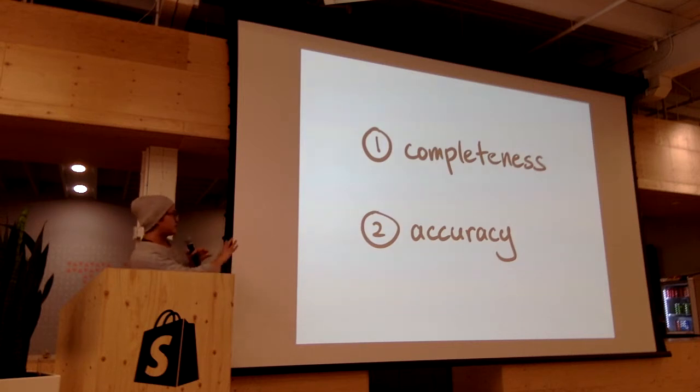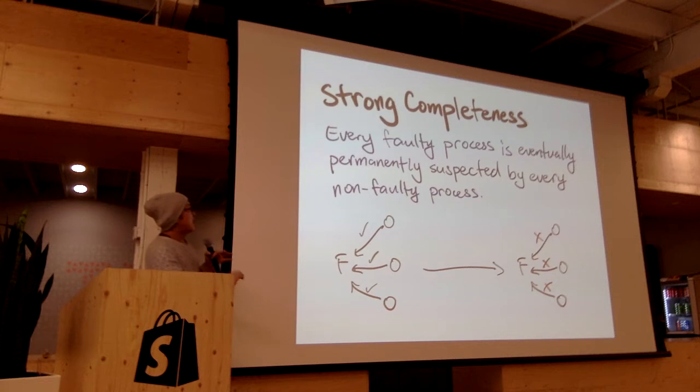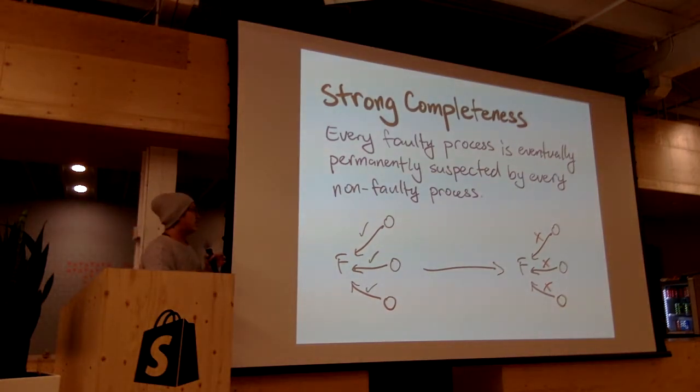All failure detectors in these papers have these properties, and these 2 properties can be described as either strong or weak. So I'm going to start with completeness. So we're going to start with strong completeness. Strong completeness means that every faulty process is eventually permanently suspected by every non-faulty process. So if a node fails, all the other processes are still up. By being up and running, they are correct. Those processes will eventually suspect that node has failed, has crashed. It could be after some amount of time, but in strong completeness, all the failure detectors will suspect that the failed process has failed.